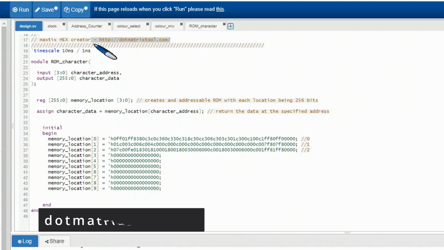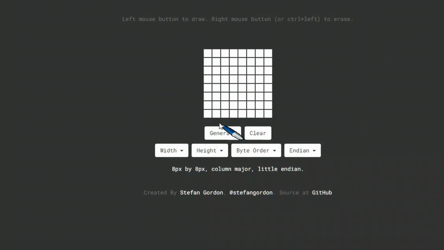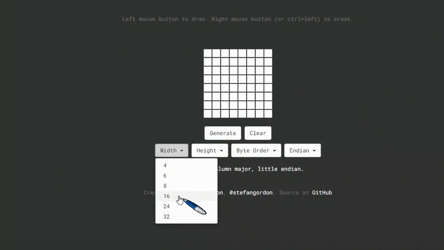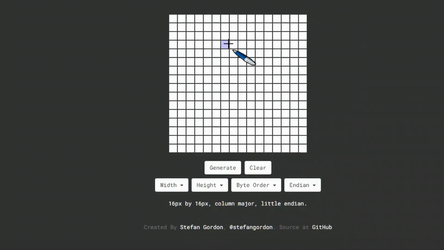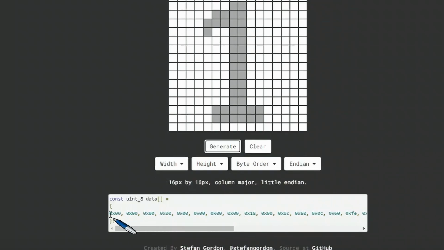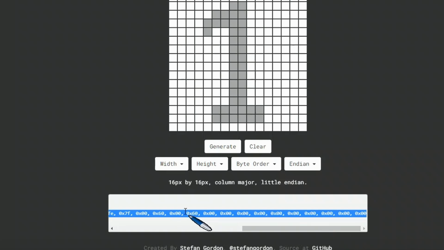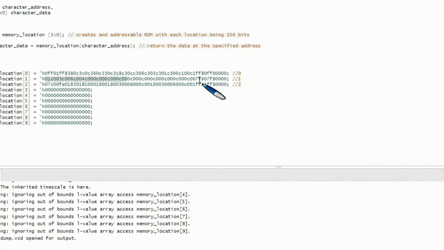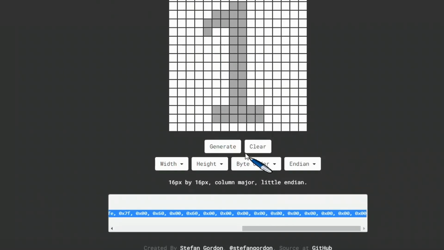All right, so how did we make these codes? If you look up the top here, there's a website that I've listed, and I've already got a copy of that open, and that allows us to create a matrix of pretty much any size we want. So I want mine to be a 16 by 16. And literally all we do is draw in what we want. So if I want the character 1, I will just draw something like this, make it a little bit wider, extra bit there, and come across and down. So it might be something like this. And when we generate that, it will give us this code here. And all I've got to do is remove the 0x and the commas and join all of that together. And that will take me back to the value that I had through there. So really, really simple way of doing it. There's various tools that do it. Some of them are pre-populated, but they're not all flexible in the matrix size. So that's the one I'm currently using.